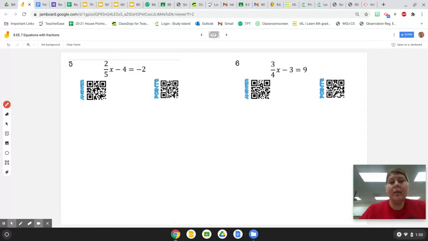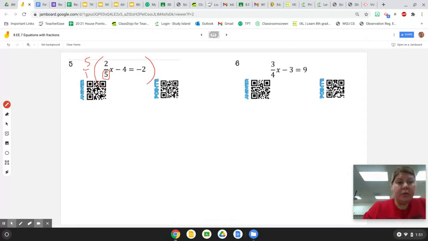So again, I'm not doing the distributive property or combining like terms yet. I need to get rid of the fractions very first thing here. So again, I look at the denominator. I only have one fraction, so my denominator is 5. That means I'm multiplying this entire equation by 5 over 1. I can always put a whole number over 1.